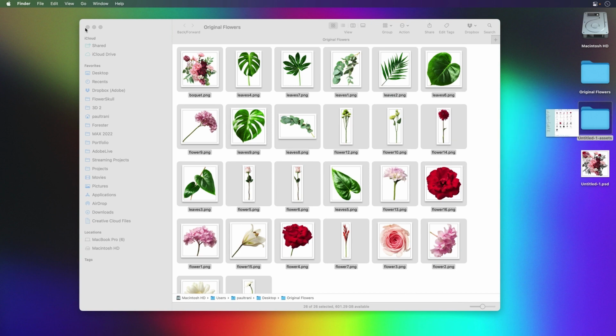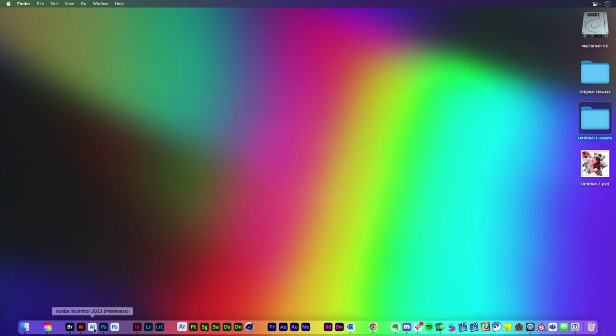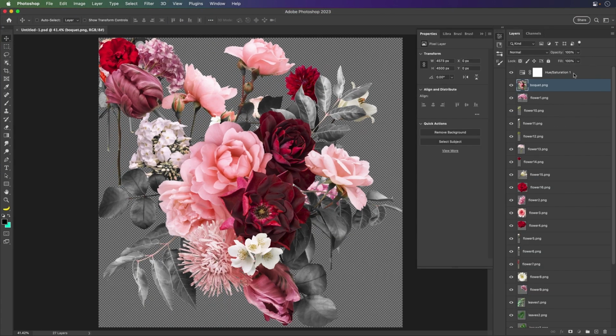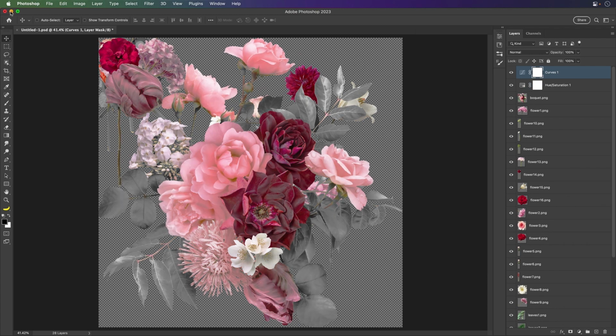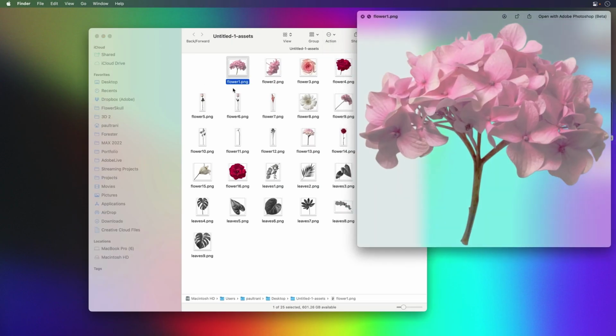And even as you make adjustments, if you decide you want to add, say, a curves or some other adjustment layer, it applies to every single image. Notice how that looks a little bit more washed out. And that's how you can quickly take a bunch of images, load them up, do some processing, some cool looks, and then export them out, all using Photoshop.